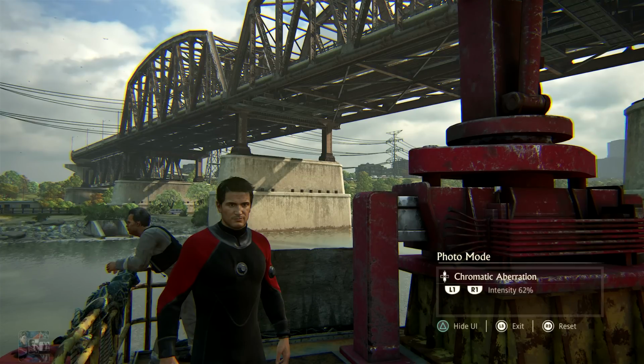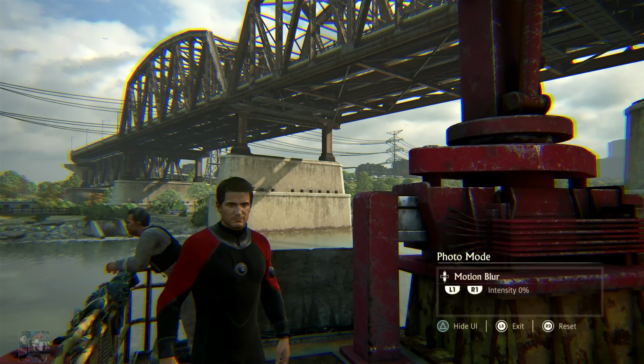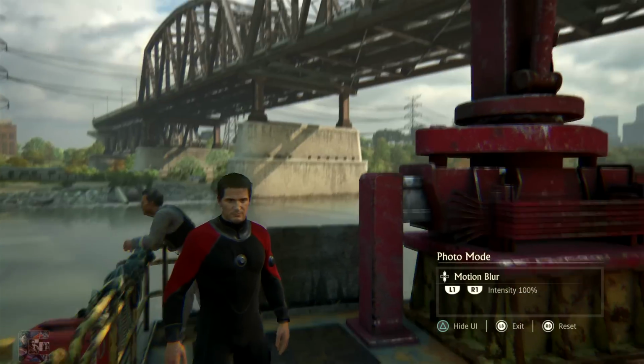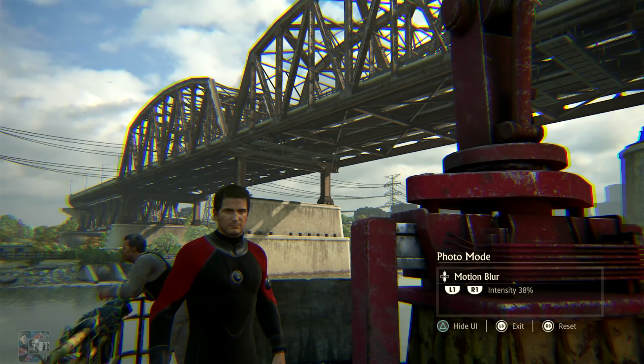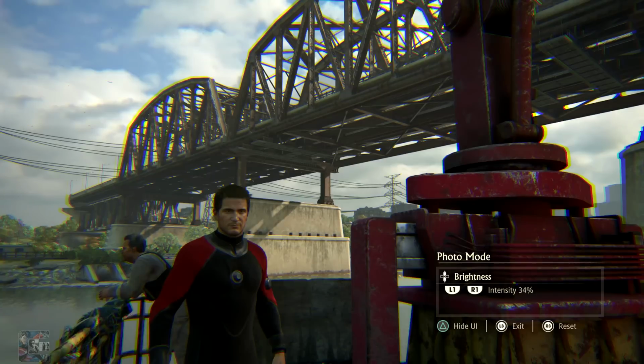Let's see. Whoa. That really changes the effect a lot. Motion blur. You can see it there, yeah. Crazy. I'm not a real big fan of motion blur. Sharpness. You can make it really sharp. I always like to put maybe just a little bit of sharpness into it. It makes the image look clearer. Brightness, of course, you can totally brighten it up or bring it down if you want.